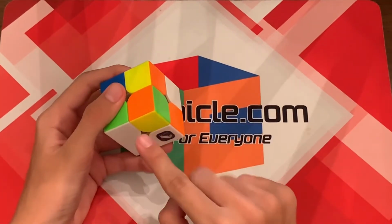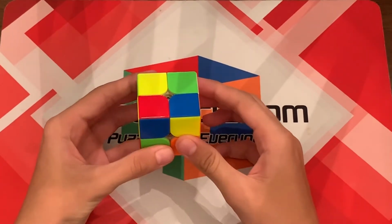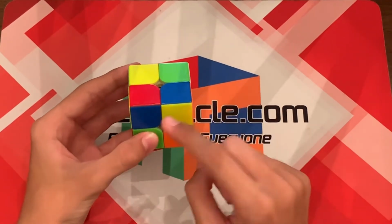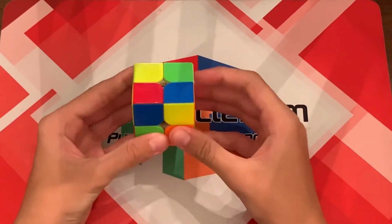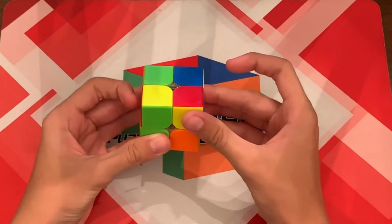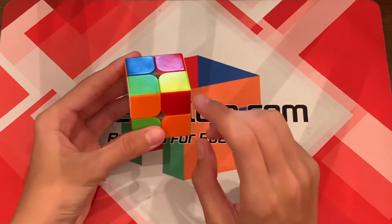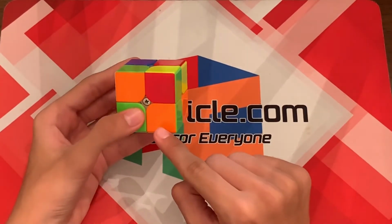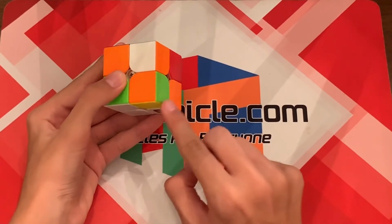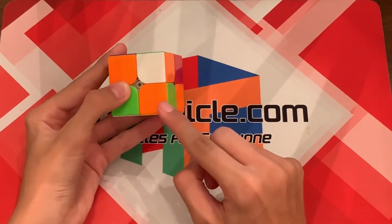Now you're going to see that you have one more white corner to solve. You're going to hold the empty spot facing you on the bottom right. And you're going to look on the top layer and see if you have any corner with white. I have mine right here. You're just going to place that on top of where the last corner is. See, this one needs to be solved, and this corner is on top of where it needs to be solved.